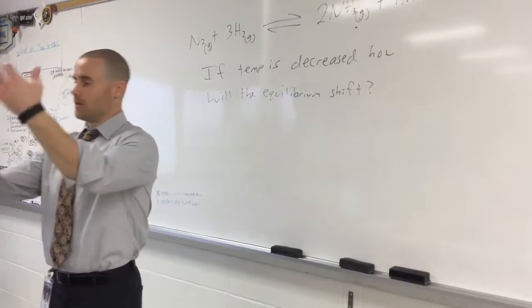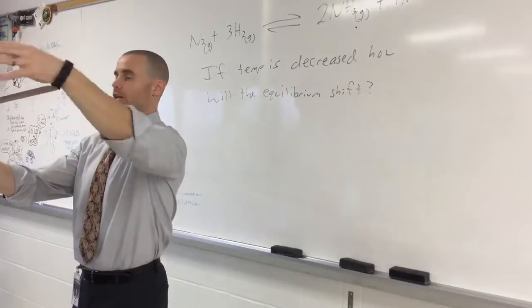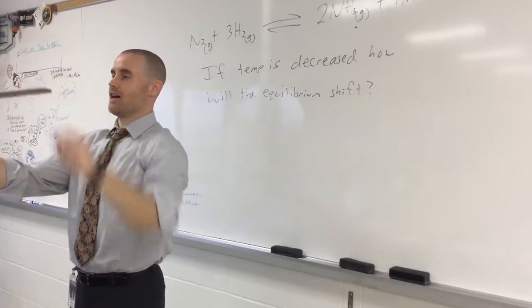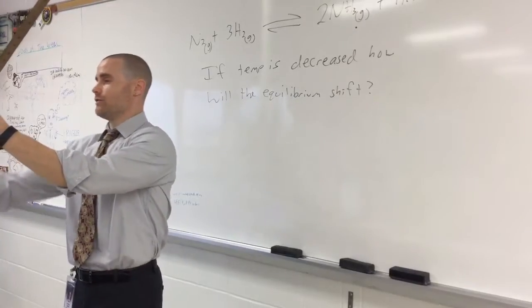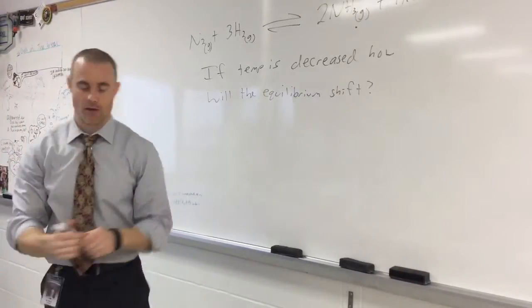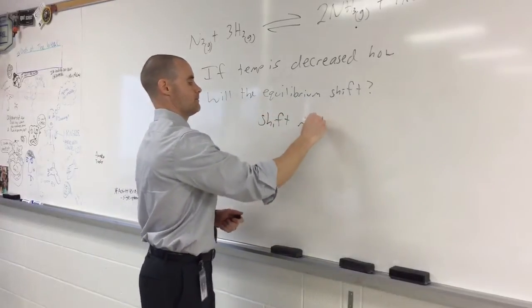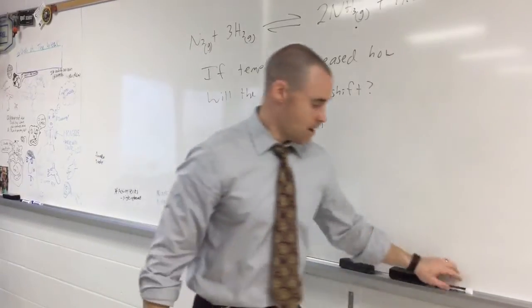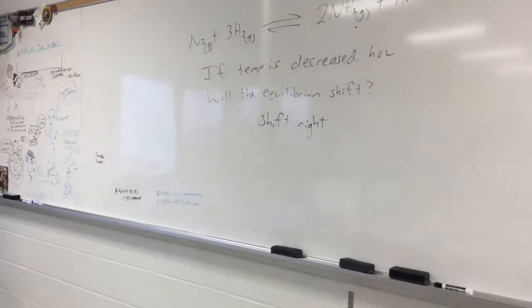Look up here, real quick. Now, again, up here, stay with me. I know we're almost done. If I remove the heat, decrease temp, what happens to this side? Goes up. It didn't shift yet. Now we're shifting right to go back to equilibrium. So we shift right. If you're confused, that's okay. All these practice problems, you will get it by the time we're done going over it.